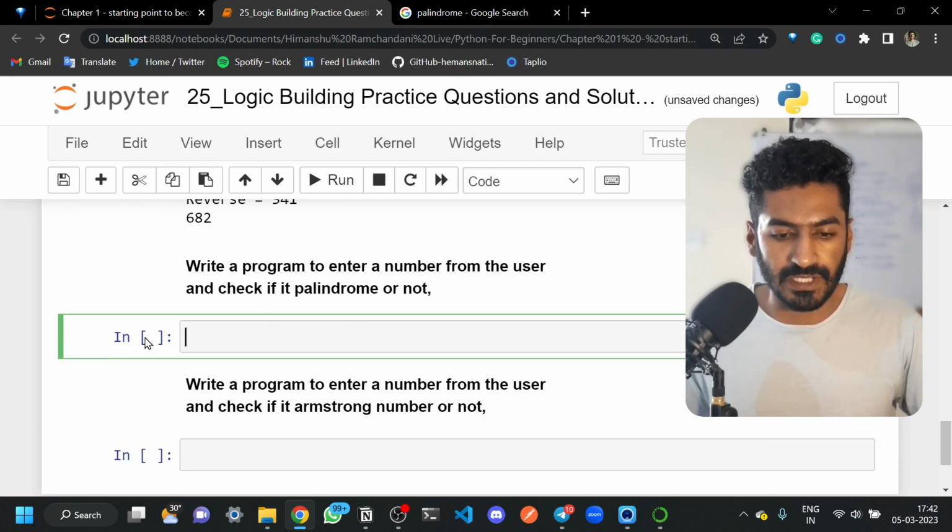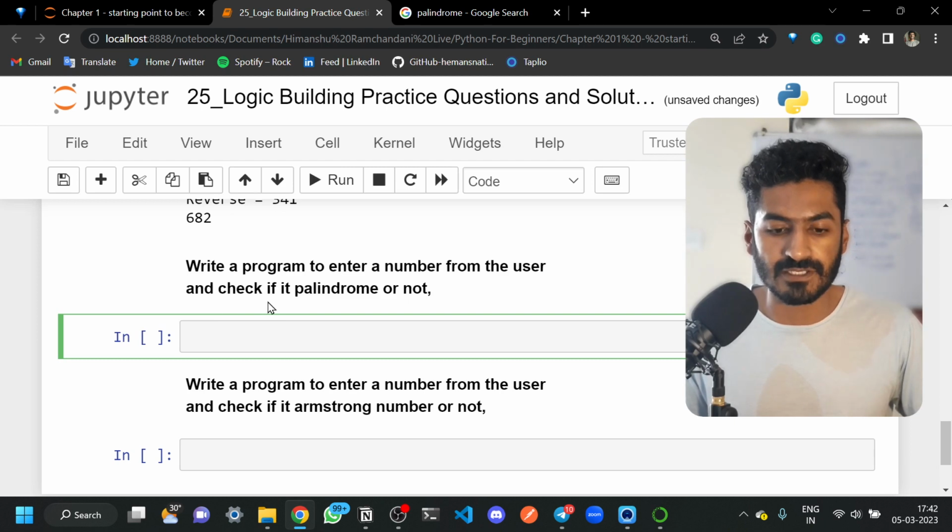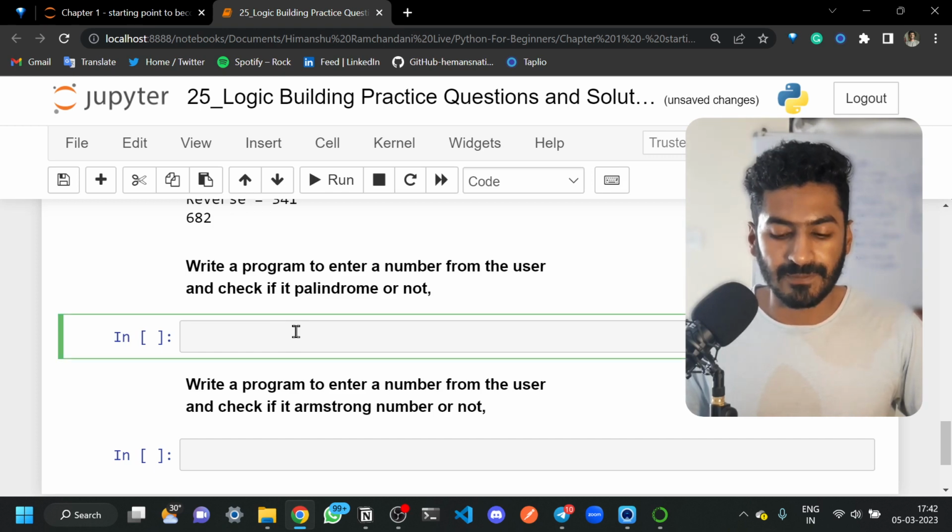Let's move on to next problem, that is write a program to enter a number from user and check if it is palindrome or not. So what are palindromes? Palindromes are just simple numbers whose reverse are the same as the actual number. For example, 121.